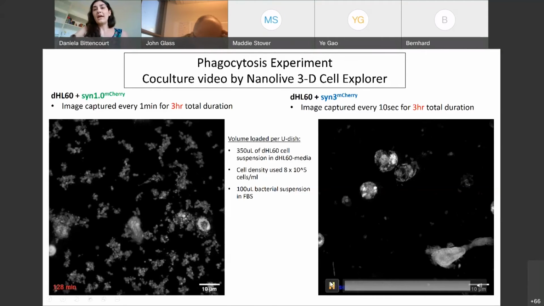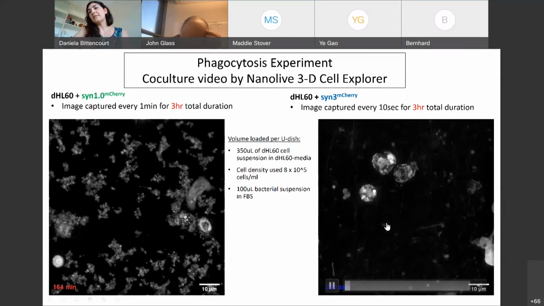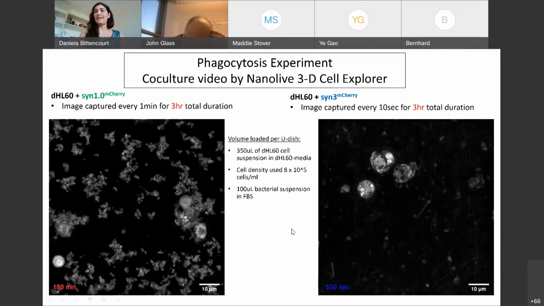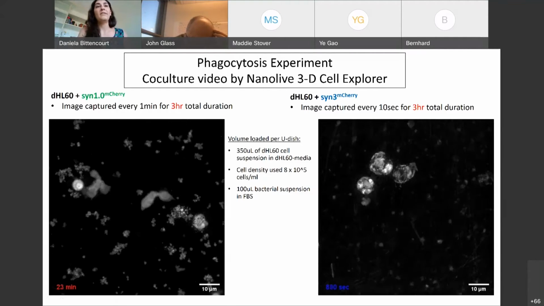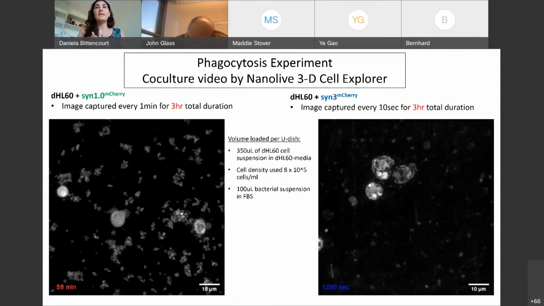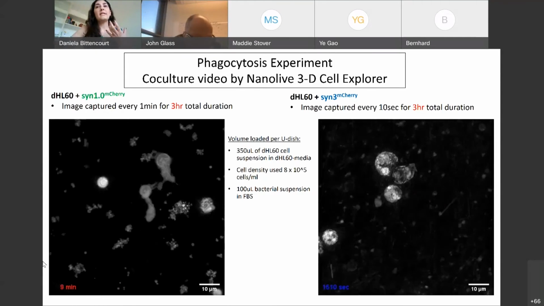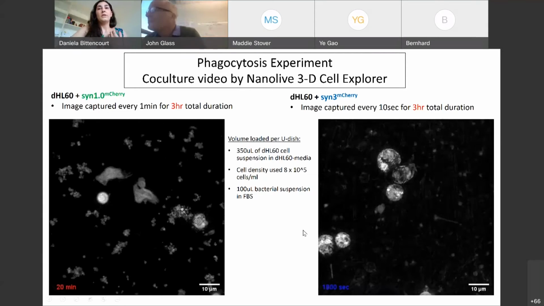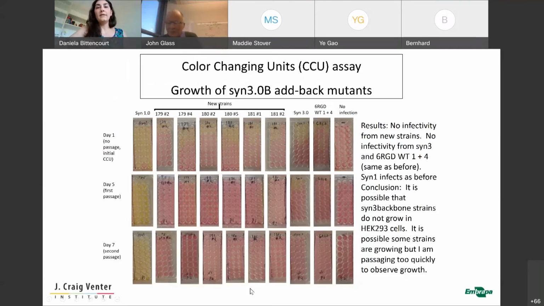When you check the minimal cell, the phagocytic cells are not as active as we saw in the previous video on the left with the Syn1 cells, showing that there is also a difference in the induction of phagocytosis. So we decided to check this characteristic too, and for that we moved forward to add these genes back to the Syn3B cells.